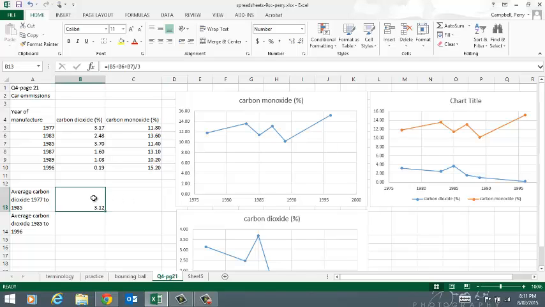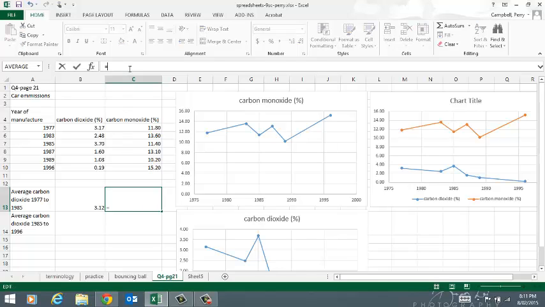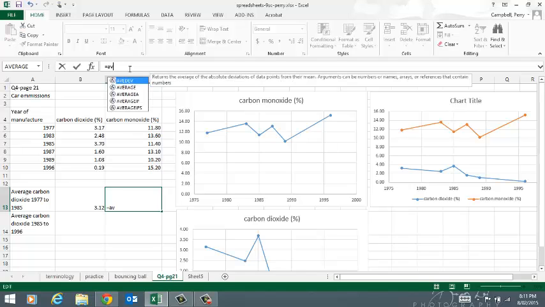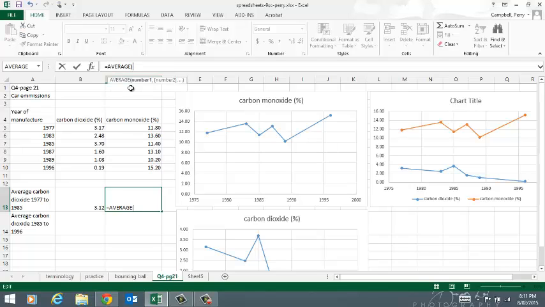If you remember, we had just a basic formula, and now we want to do a function. So hopefully you can remember the average. So we want the average. We should just start typing, and it should come up. Yep. So average, there it is, and it even prompts me for range.